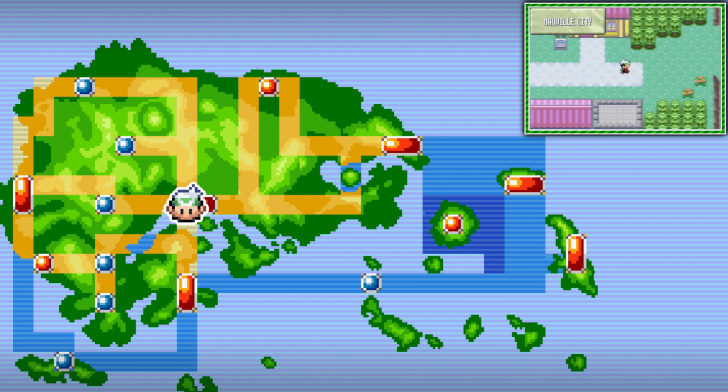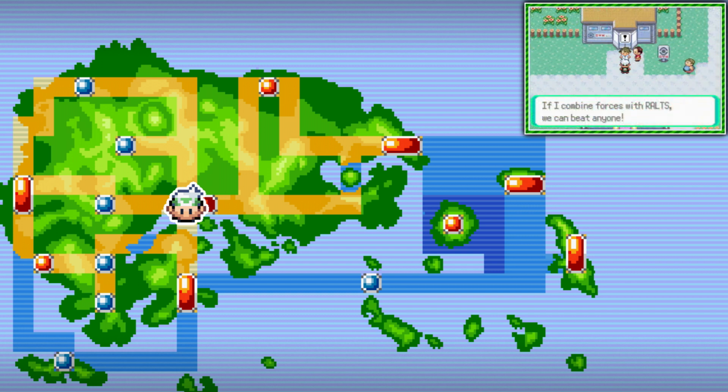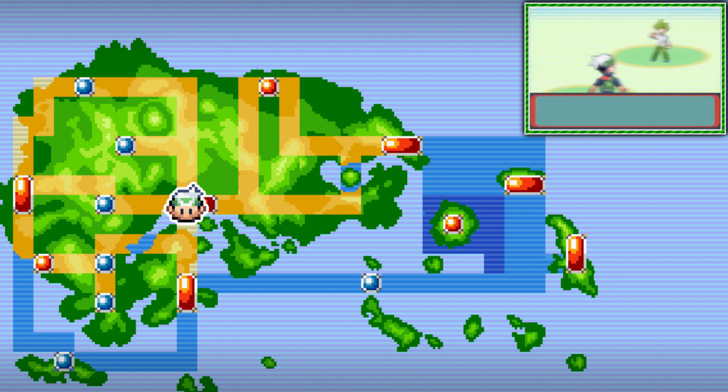There's a few trainers to the right, so beat them real quick for some XP, and then come back to find the pitiful Wally standing outside the Mauville gym. Beat him in a battle, and he'll run home.